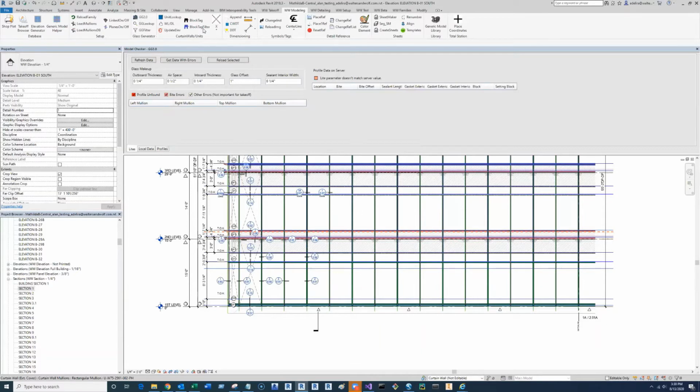So that is that tool. As Steve mentioned, it's for oversized or for setting blocks for lights, so takeoff can see the symbol, like which blocks need to be bigger.